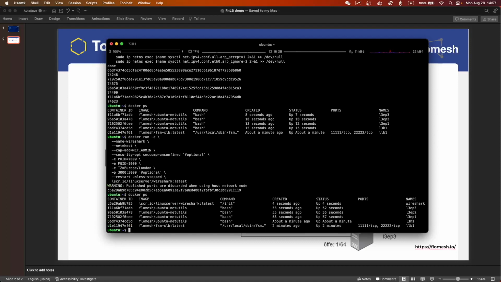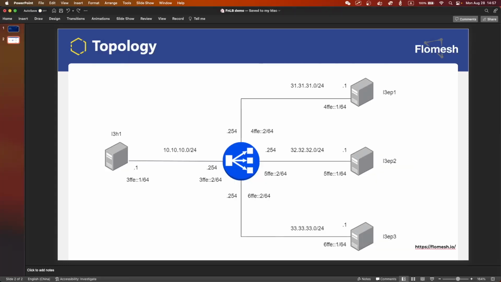Now we are done with installing all these endpoints as well as our FnLB. As you can see, we are running 5 different Docker containers, but they are still isolated. They are unable to access each other. So now if you take a look at this diagram, we need to set up the communication from host to load balancer, similarly load balancer to different endpoints, so that the load balancer is able to access all of these endpoints, and similarly endpoints to the load balancer, and load balancer back to the client.